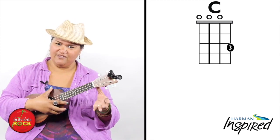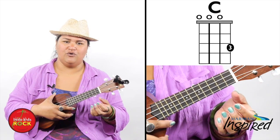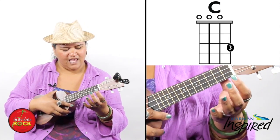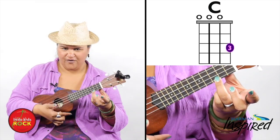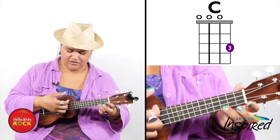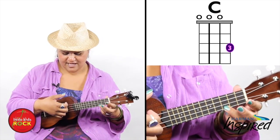All right, you guys ready? And the first chord I like to teach you is the chord C, which only needs one finger, and I like to use my ring finger. And we'll place it on 1, 2, 3, the third fret of the first string from the bottom. And you just get the ukulele in a nice, comfortable position in your hands, and you strum.